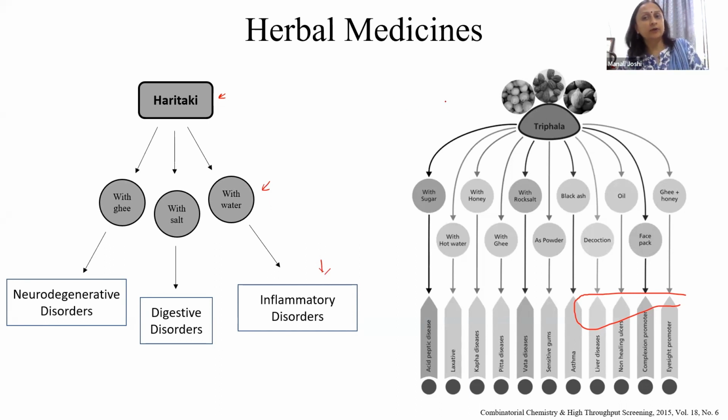Now, another complicating layer is most of the times the formulation is not just one, but many. For instance, Triphala. I'm sure most of you have heard or know about this. So Triphala is actually 3 ingredients which can be given with so many different solvents, and you can see how many diseases are listed, right? So this is very, very unlike Western medicine, and we really need very robust scientific systems to understand this in a much better way.